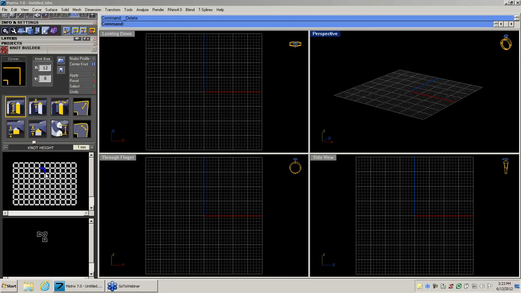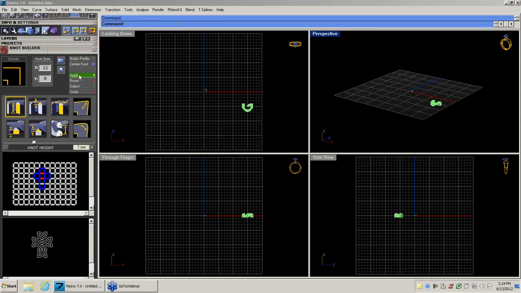If I left mouse click, I can come out here and just do a real simple Celtic knot cross. Okay, left mouse click. If I right mouse click, it makes it go straight. If I wanted to put a little empty spot in the middle, I could do that by drawing a box. And if I right mouse click, it twists it back up. Depending on what you're trying to accomplish, I can just click and look at my preview down here to get an idea of what I'm looking at.